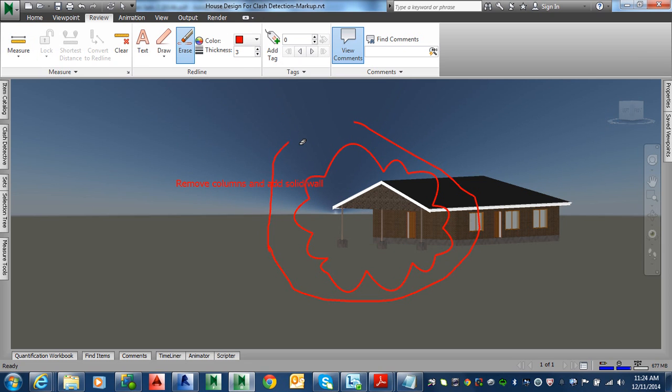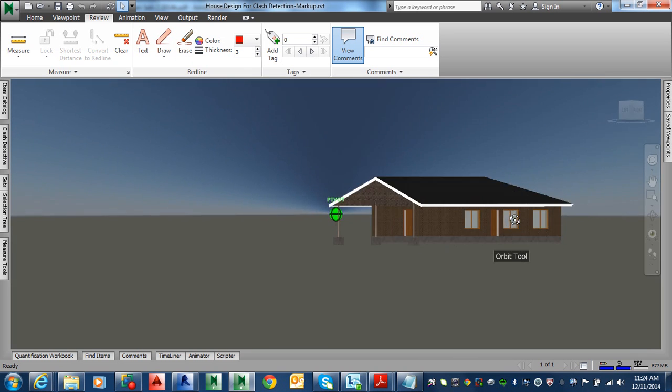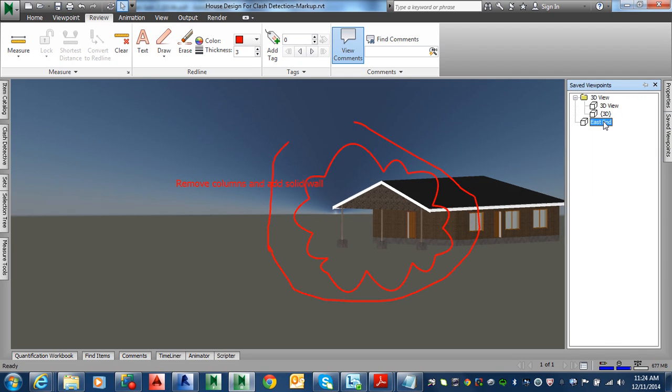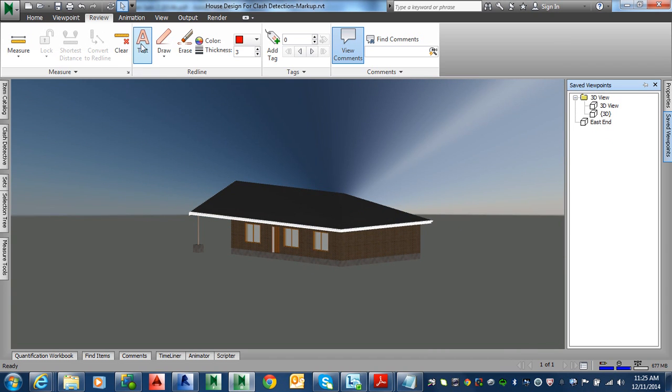That's good. Now the other thing I can do is go back and finish with that. Oh, notice everything's disappeared. How do I get it back? It's not there anymore. Well, basically, it's saved with this, so I have to go back here, and it comes back. So when someone picks up an NWD file, at the moment this file is called an RVT file in here, actually, but when someone picks this up, they'll go to the different viewpoints and find out what they wanted them to do.